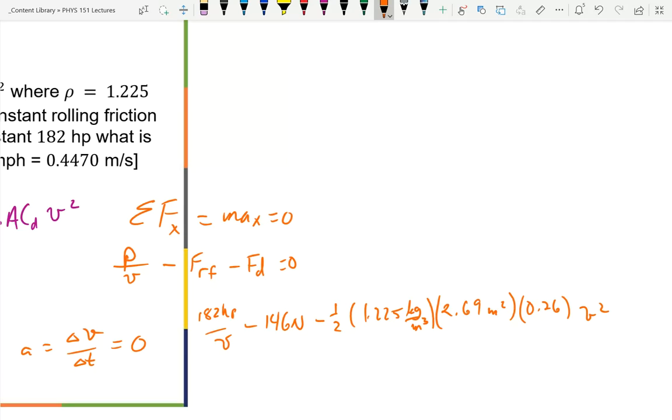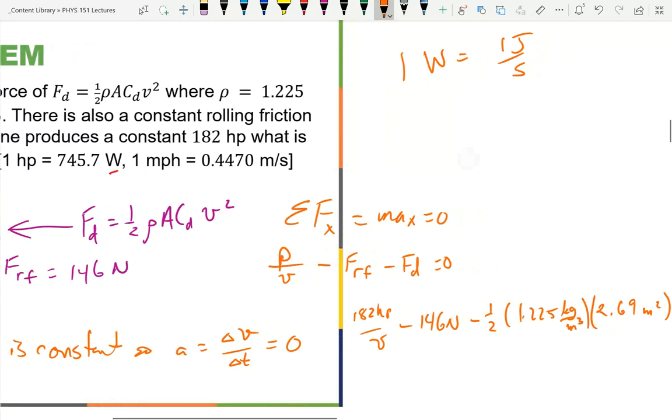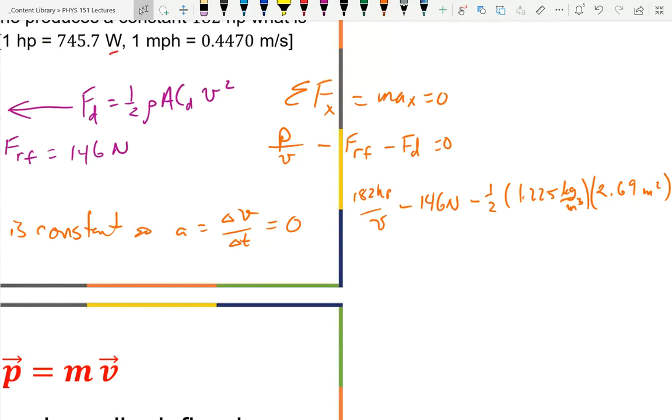Power is work per time, energy per time. Unit of energy is joule. Unit of time is second. So the unit of power should be a joule per second. And so we define that one watt equals one joule per second. But then we have that ancient horsepower thing. One watt is one joule per second. One horsepower is 745.7 watts. And so we take that horsepower and we have to multiply by 745.7 to get it into our standard units before we actually do a calculation. All of my other numbers in here were in SI units. But I need to have here my conversion factor.